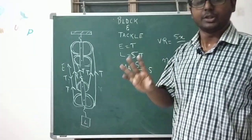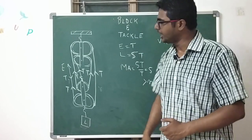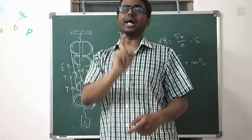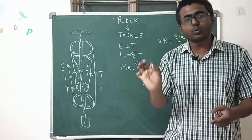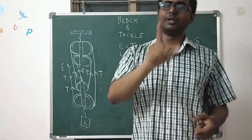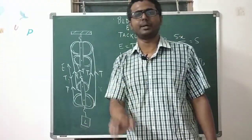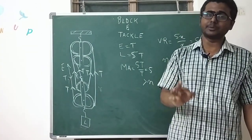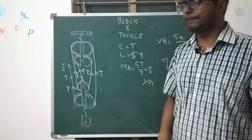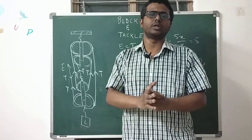So they will give you the one which is normally used. So which one is normally used? The one which pulls in the downward direction. Pulling in the downward direction means mechanical advantage will either be less than or equal to the number of pulleys, but velocity ratio will always be equal to the number of pulleys. Please remember, velocity ratio will always be equal to the number of pulleys in case of block and tackle system, but mechanical advantage may or may not be equal to the number of pulleys.